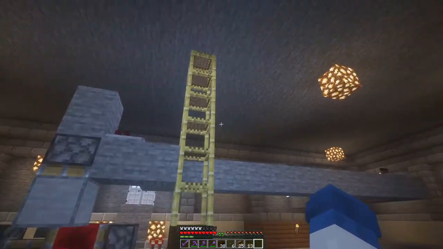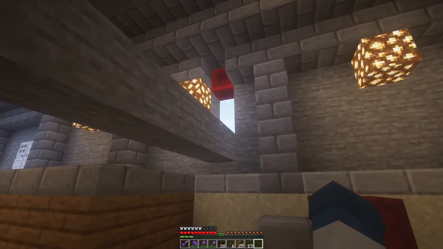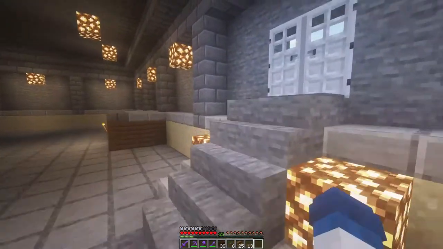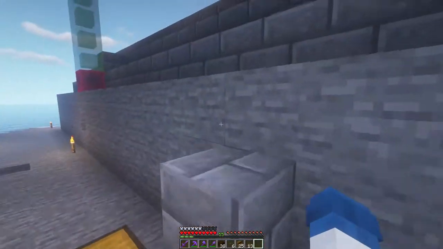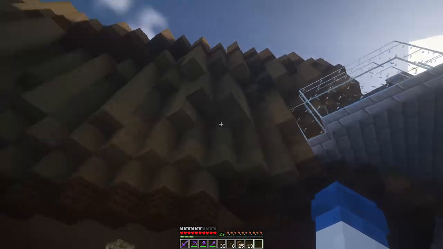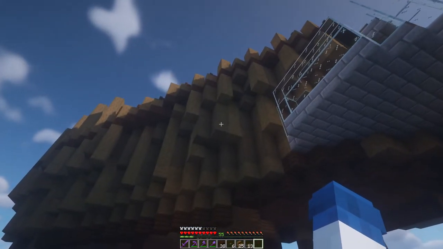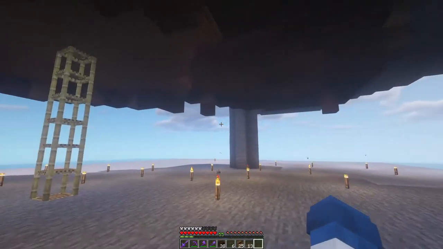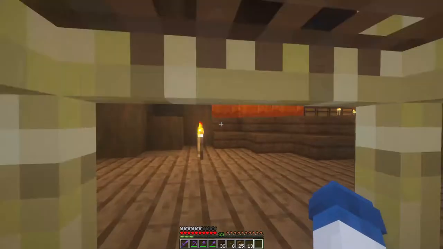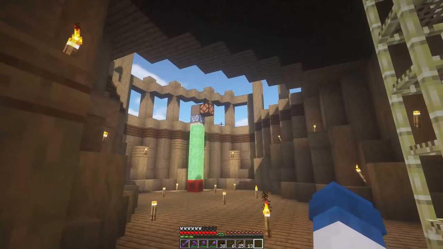And this is the activation point, I believe. Yeah, up there is the lever that switches the farm on or off. Let's get up here. This is basically the hull of the boat. I'm going to add some more detail later on. For now, this is the interior. Not done, obviously.